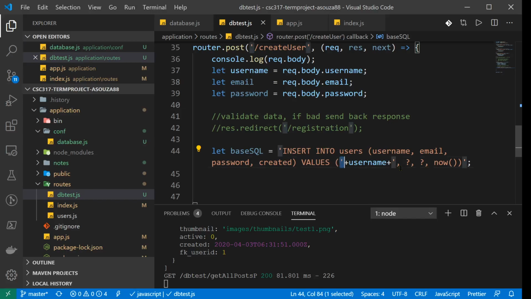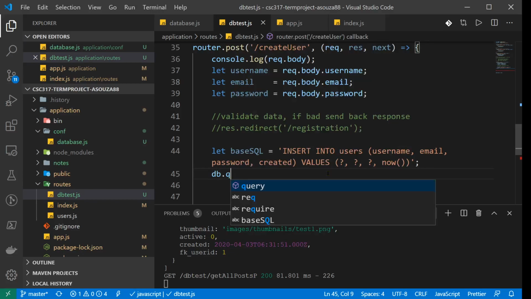Okay. So you should never just blindly concatenate variables into your SQL statements. You should always safely escape them. Use the methods that are provided in the MySQL driver module, which is ours is MySQL2, to do this correctly. So what I'm going to use is the second parameter of the query function, a list of keys you can use to fill in these values, and it'll do all the safe work for you so we don't have to worry about it.